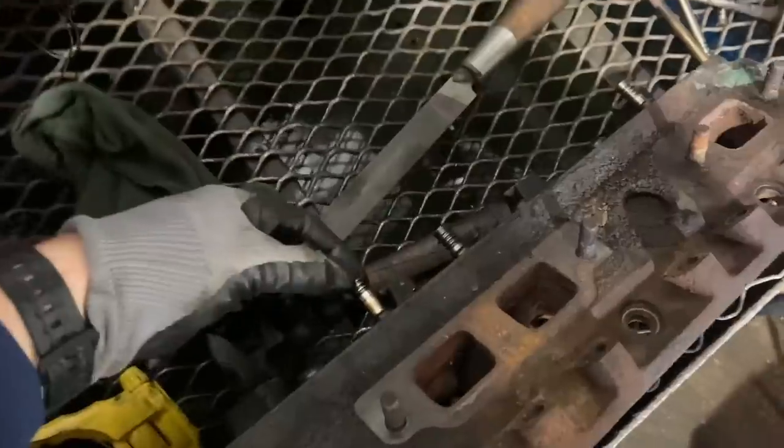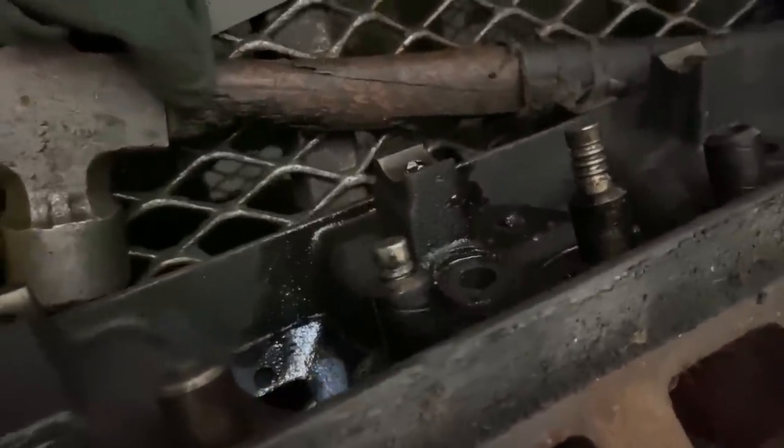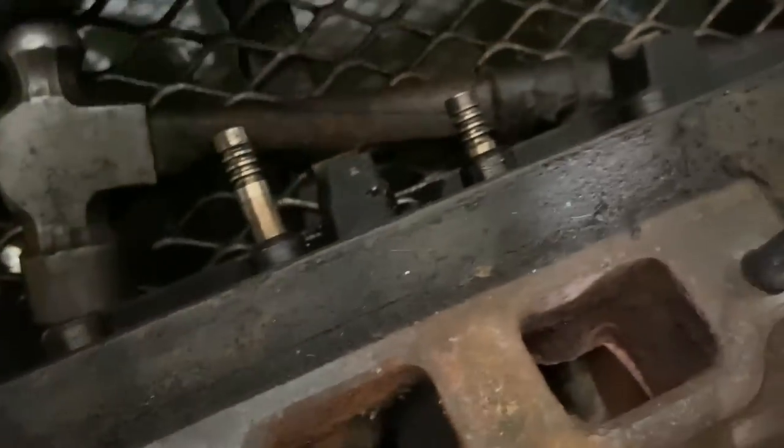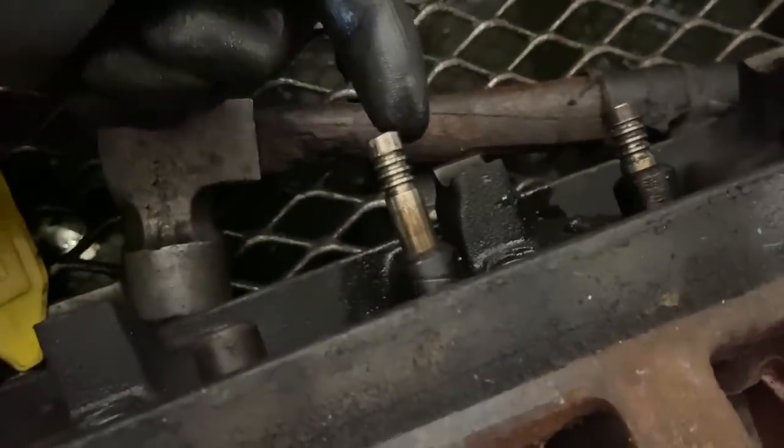All right, and so the reason why a lot of these valves are getting hung up here, you can see they're floating pretty good within the guide, but once it reaches the end here, the top where the keeper goes through, it just doesn't want to pass beyond it. And Roger's saying that happens often from rockers that are out of adjustment, and it kind of mushrooms out the top here of where the keeper goes. So get a metal file, and we'll file this down, so there's enough clearance for this to pass through the keeper.